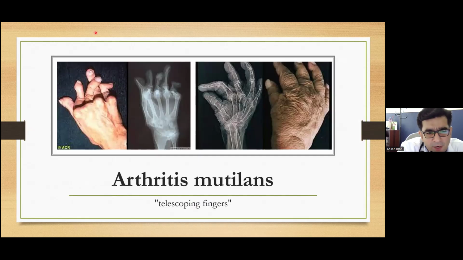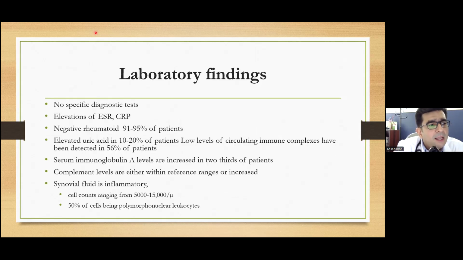Now, this is a rare form of psoriatic arthritis, which is arthritis mutilans. It usually occurs in about 5% of the patients. Essentially, what happens is they have erosions of the DIP and the distal part of their fingers. And that's a pretty aggressive disease. Lab findings, there's no specific lab test which you can use to diagnose psoriatic arthritis as such, but a background general elevation in ESR and CRP can be of concern.